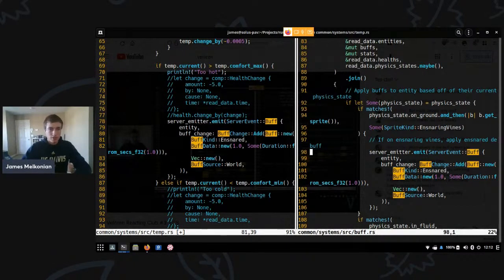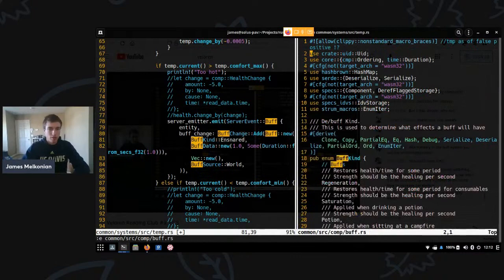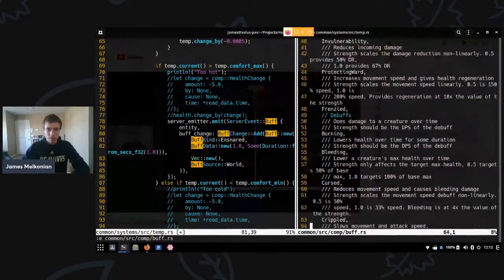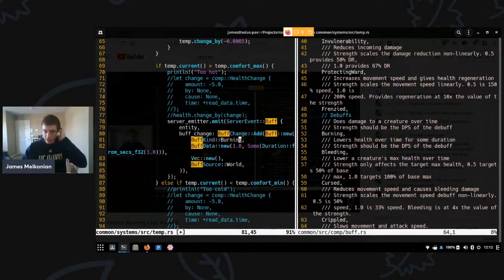Buff kind. This is if it's too hot, so we want burning. Now, the nice thing is the buff system will check if that buff is already active, so it won't continually just spam adding buffs, I believe.